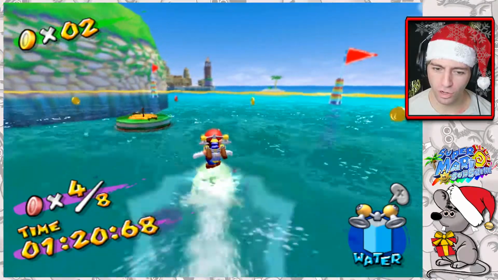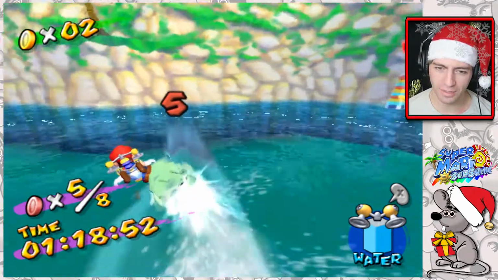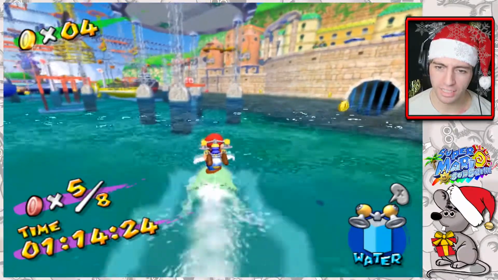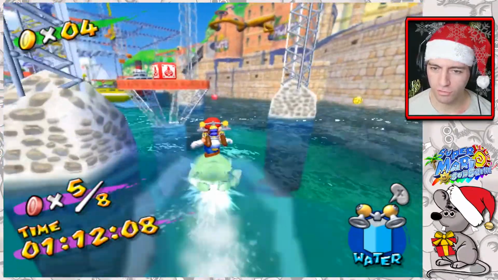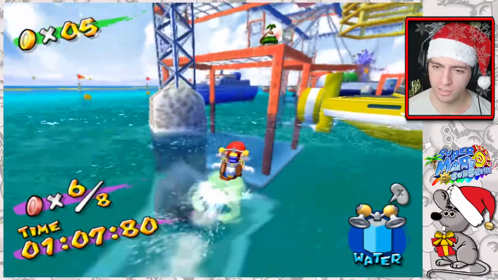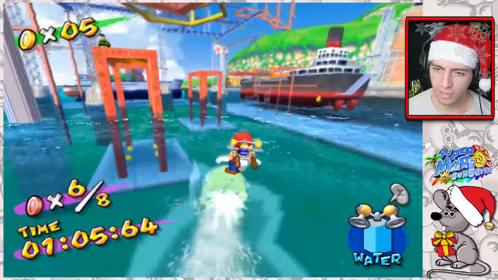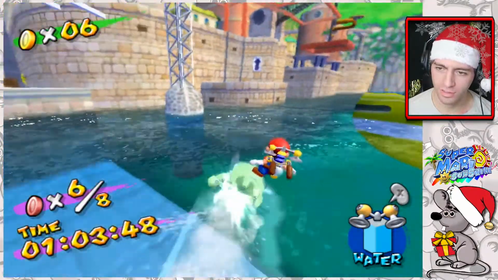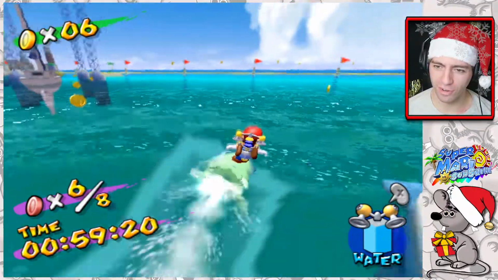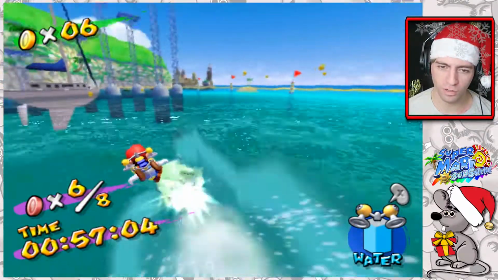So we've already got 4 of the 8. We've got 2 minutes to collect them. The key to this really is just taking your time. You've got plenty of time. Don't rush it, and you should smash it. If I could actually find them all. We've got 6. Oh, there's one. Okay, we'll go back around and get that one, and then we'll be just looking for number 8.